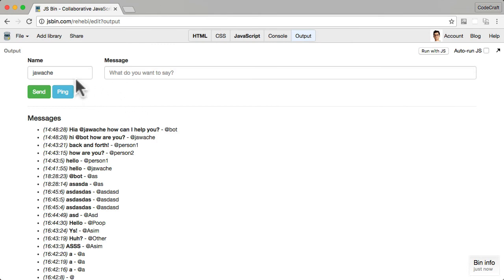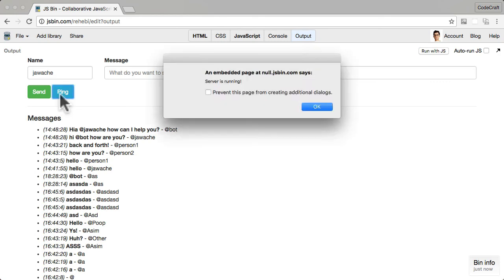And the final one I want you to implement is the ping function. So we left this blank before, but what I want you to do is implement this function so that when the end user clicks it, it calls a cloud code function, a standard cloud code function, checks to see, and if that function returns a success, it should bring up an alert saying the server is running. So it's just a way of being able to double check that the server is in fact running.